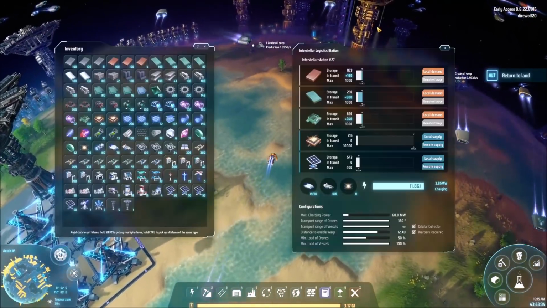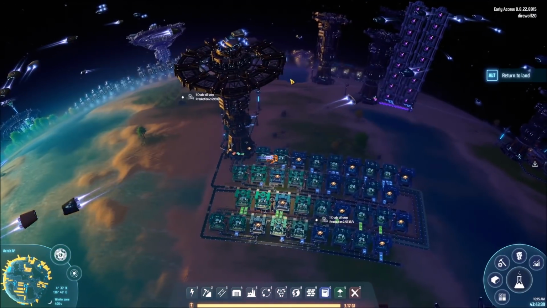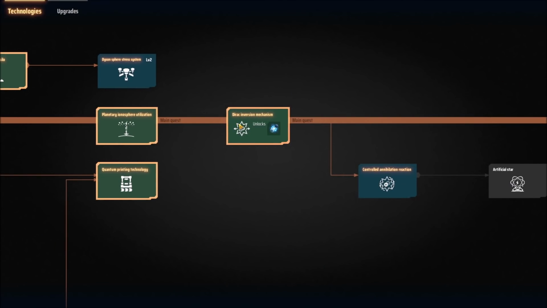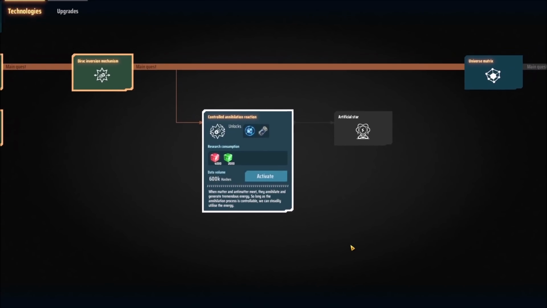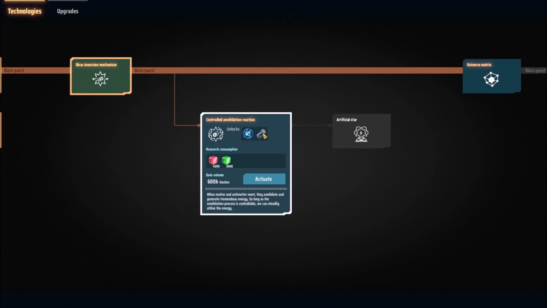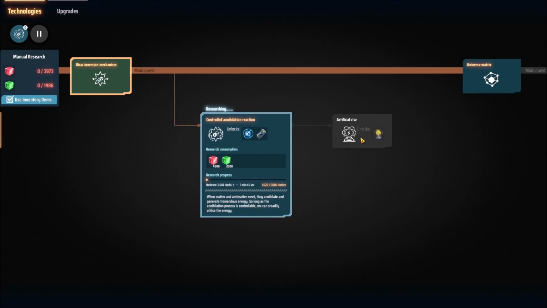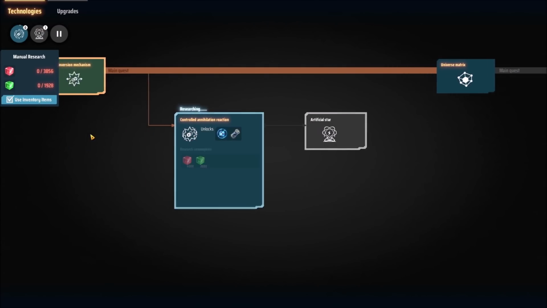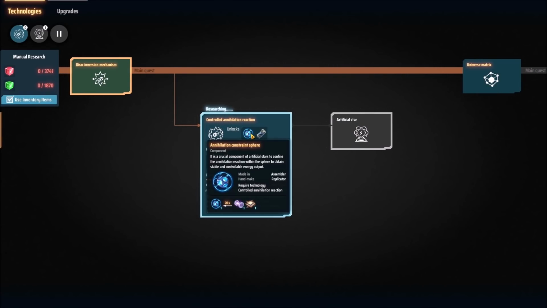But before we keep refactoring and refactoring, one thing I'd really like to do is look at a research that we did last episode. It is now complete, the Dirac inversion mechanism, which allows us to convert some antimatter in a particle collider. I'm going to start researching controlled annihilation, which gives us access to antimatter fuel rods. And once I've got those done, I'm going to work on the artificial star, which is a power plant that will use antimatter fuel rods to generate power. And that'll be exciting for us.